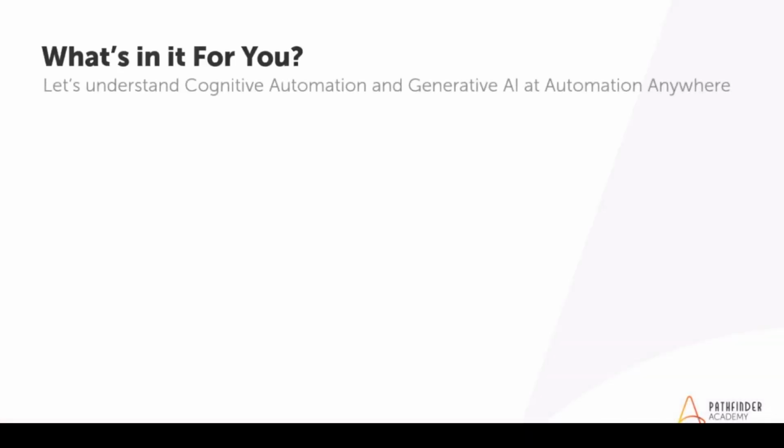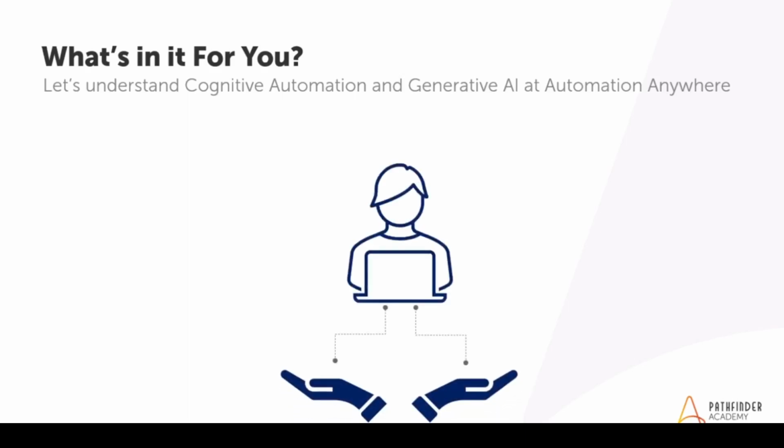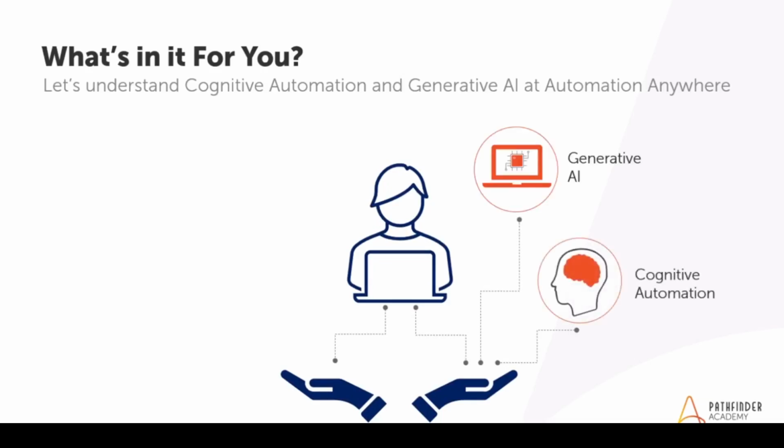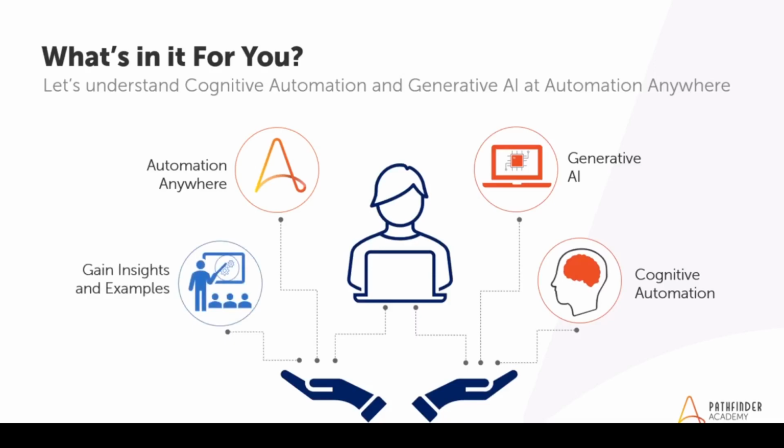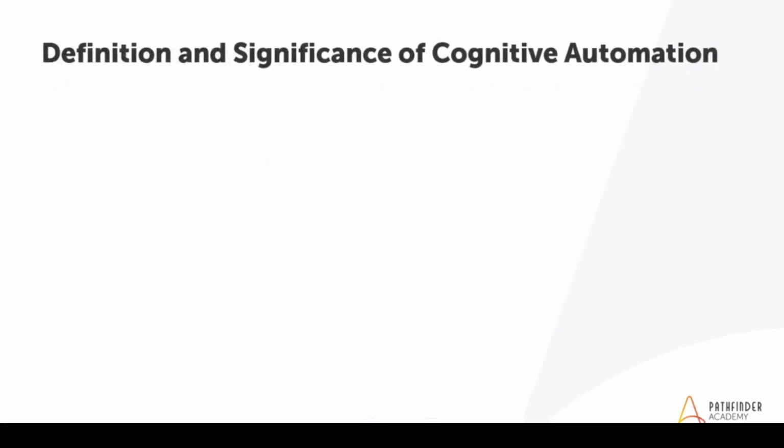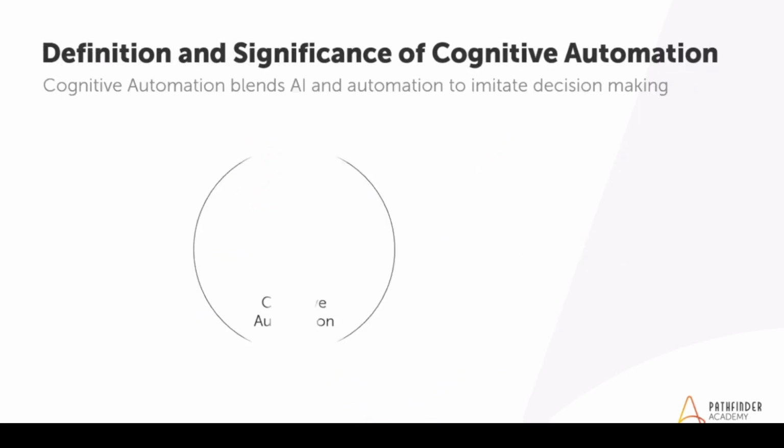Hello and welcome to this video on AI-enhanced process automation with cognitive automation in Automation Anywhere. In this comprehensive guide, we will delve into the world of cognitive automation and generative AI to equip beginners with an in-depth understanding of how these technologies are applied in Automation Anywhere. Our goal is to provide you with practical insights and real-world use cases, enabling you to master AI-enhanced process automation.